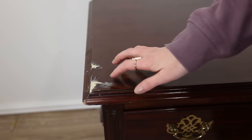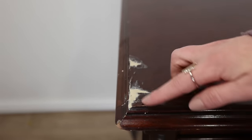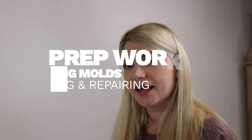I made some minor repairs here. I just glued veneer that was peeling a little bit, and I put in some wood filler. So let's remove the hardware first, and then I will close the holes and give it a good clean. Actually, the first thing I want to do is make some keyhole molds.